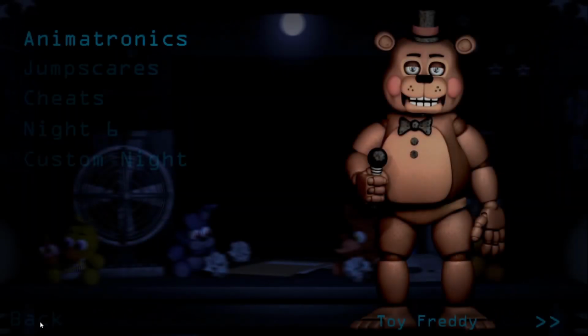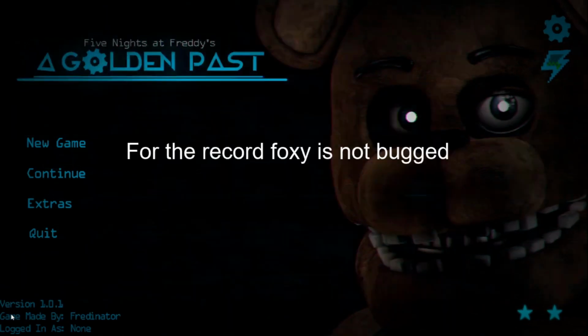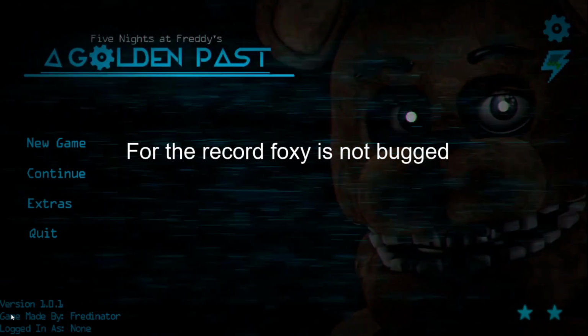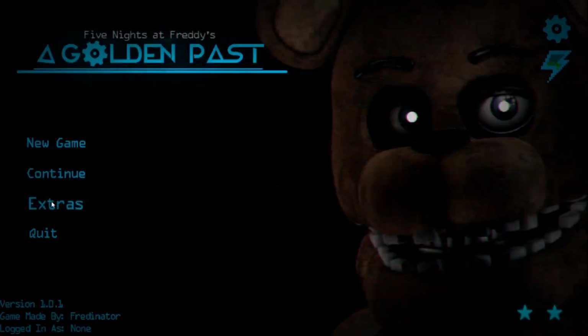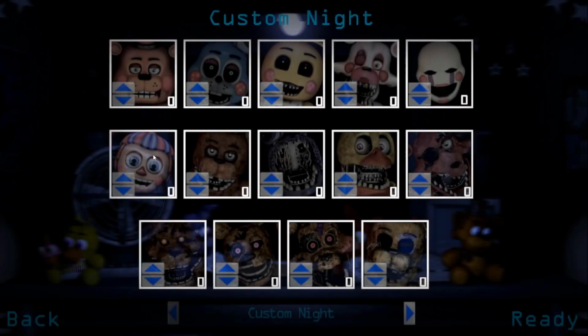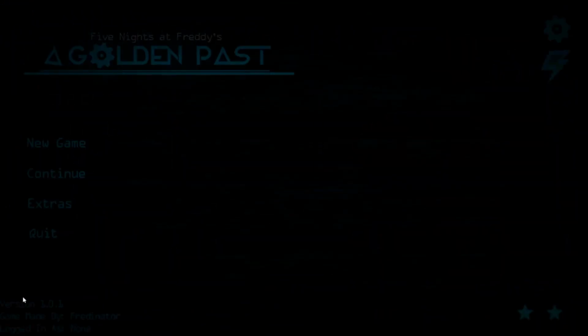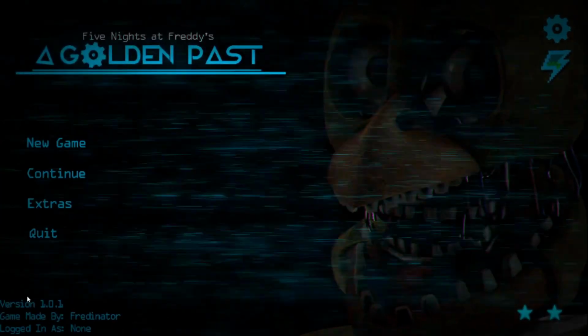I think I'm gonna have to call it quits on this custom night right now. I don't know if it's a bug or if it's something I'm not understanding, because I beat 1320 mode with everybody on 20 except for Foxy on my very first attempt. And the second I turn Foxy on, I can't get past 2 a.m. That just doesn't make a whole lot of sense to me, man.